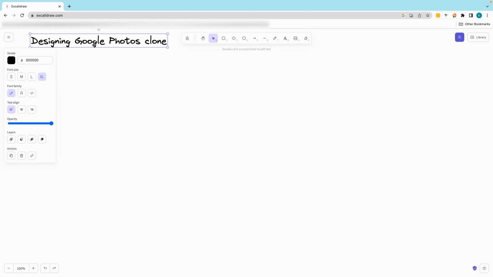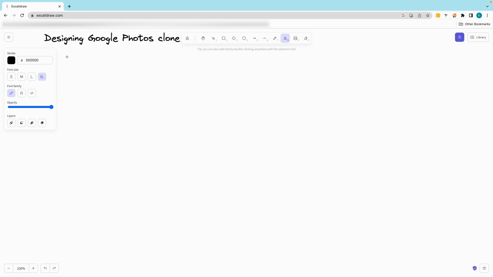Let's talk about the requirements for this photo clone. I guess most of you have used it, and obviously it has tons of cool features. It's an app that I'm using a lot, but today we are going to concentrate on a smaller-scale thing. We can't cover everything in 45 minutes of interview.